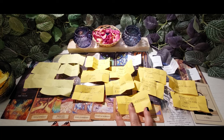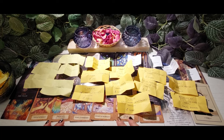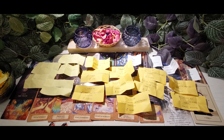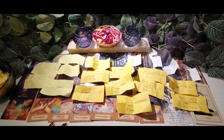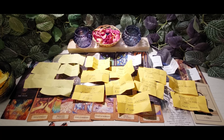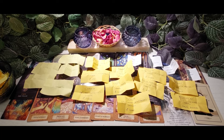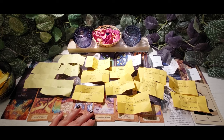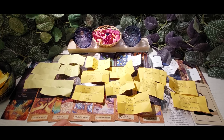So also we have a lot of the Mars energy. Generally Mars nakshatra men are very attractive to women. For instance, Dhanishta, James McAvoy has a lot of Dhanishta. Also, the guy who played Mulder in X-Files, David Duchovny, also has Moon in Dhanishta. In fact, both David Duchovny and the woman who played Scully, I don't remember her name, have Moon in Dhanishta. Also, Marilyn Monroe had Moon in Dhanishta in her D1 chart.